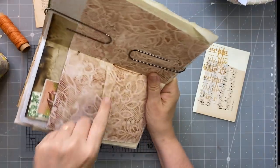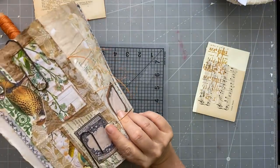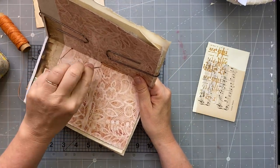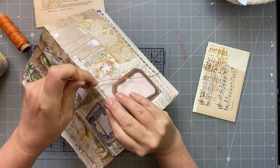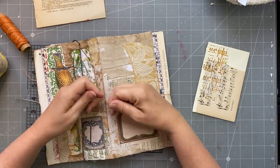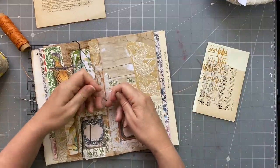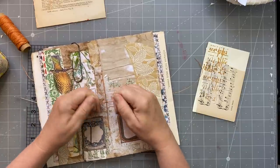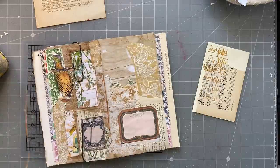In the hole there. So you go center, top or bottom, and then right, shoot right across. There. This is the three-hole pamphlet, and then you go back down, and you make sure your tail, this is one tail, and this tail is on the other side of the thread, and then you pull it tight, and then you tie it so it's over the top. And then I can cut that off, you see, and I didn't waste any, or not much. And you tie it over the top of this so it doesn't move, you see. And then you can trim it a little bit, like that. And how quick was that? So we have our pages bound together, and then all the fun can begin.